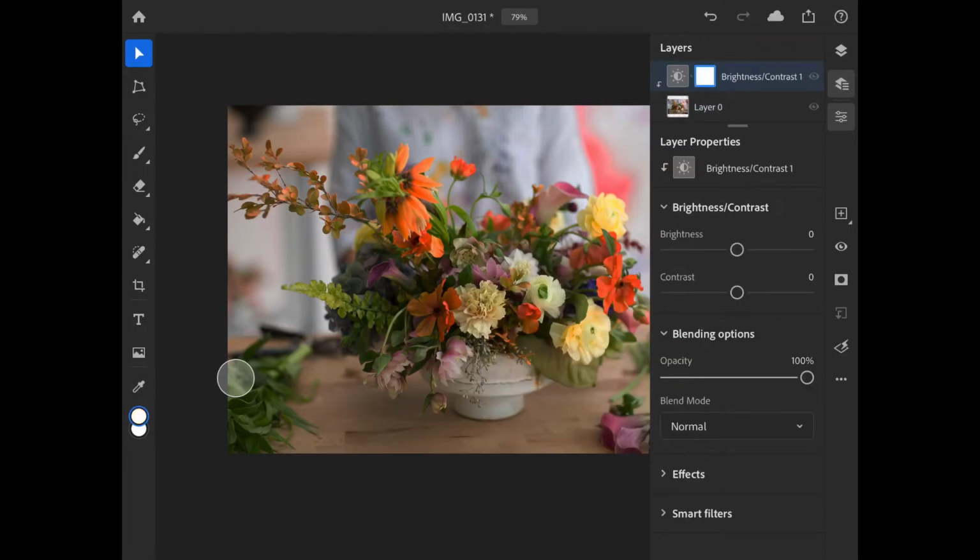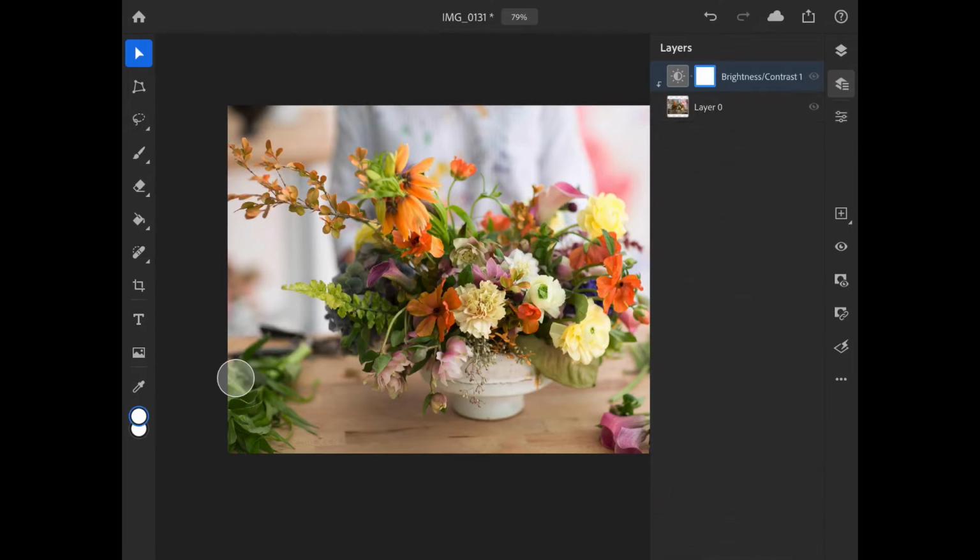Basically what it's doing is it's not altering the original image, it's putting a layer on top of it, which adjusts the brightness, so that if you don't like the changes that you make, you can go back and you can take that brightness adjustment off and redo it, and it won't do anything to the original image. So once I tap that button, it gives me my brightness and contrast controls. And so I want to drag my brightness somewhere into the mid-50s range. Gives it a good level of brightness to where it's not so dark and dim.